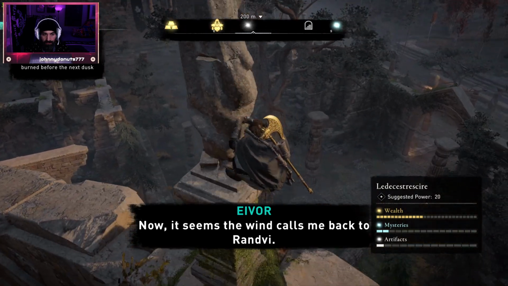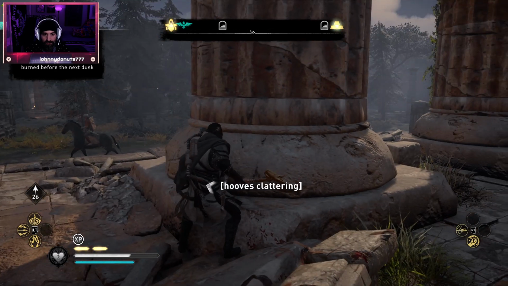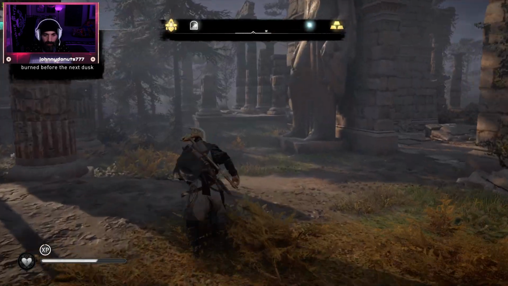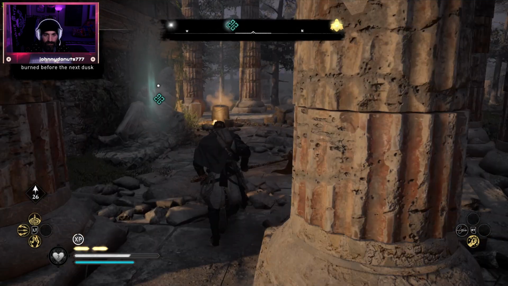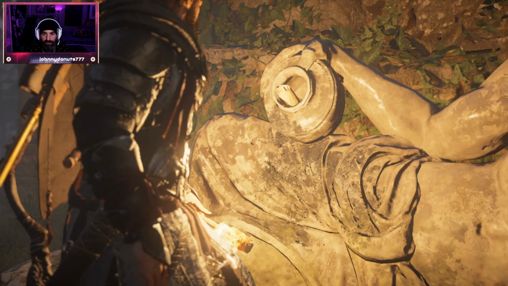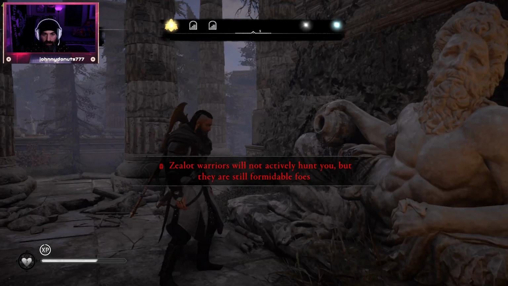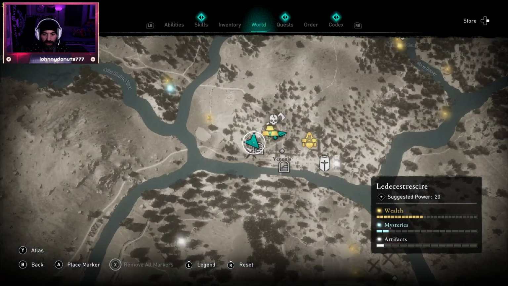Seems the wind calls me back to Randvi. Let's tell her the good news. Ooh. I felt that in my stomach. Scroll. Smoke and ashes now. That should get those zealots off my back. Well now. Okay. Now make my way back.